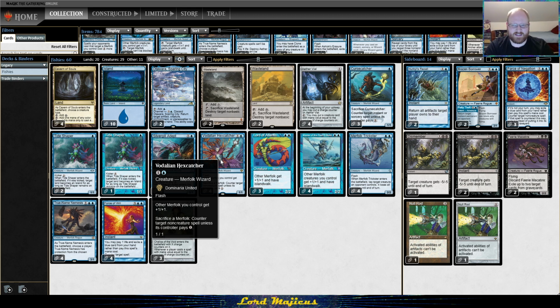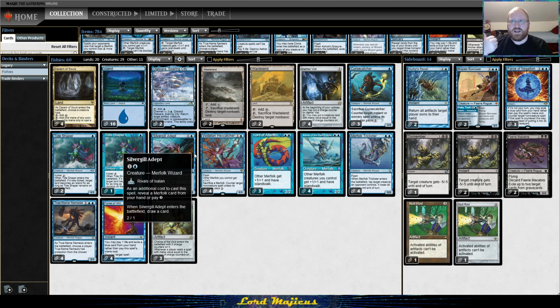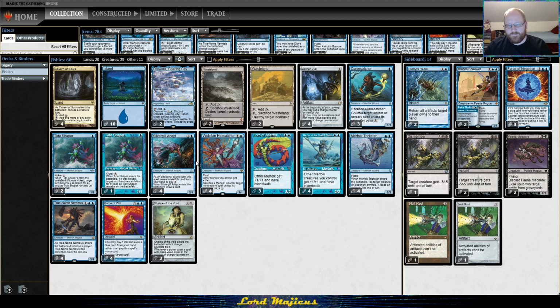So I think that this is still fine. We have 6 1-drops to help us here. The 1-drops are really good with Hexcatcher and having extra lords. It's good, one, because you have more stuff to sacrifice early in the game, but also playing multiple lords is better when you have more creatures on the board. So it gives us faster starts that way. Keeping this really low to the ground with extra 1-drops is definitely helpful.